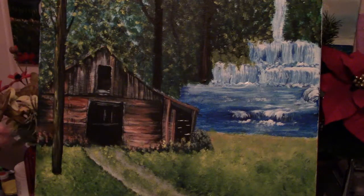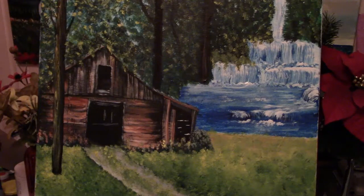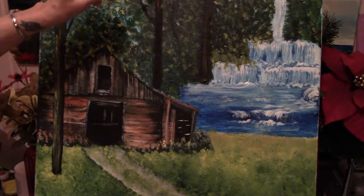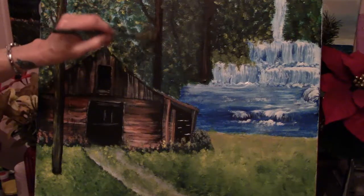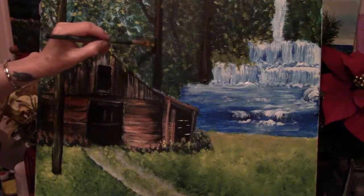My brush is dirty. Just picking up a little more yellow, and then I'm putting it on here. It looks better. I'm going to do the other trees also. Now you can use whatever highlights you want. It could be white, it could be the orangey color, it could be a blue-white. Okay, we don't want it too bright in here because it's kind of among the trees, isn't it? So, get a little bit of highlight going on there. Maybe it's a little bit of yellow or red hitting off the edge here.